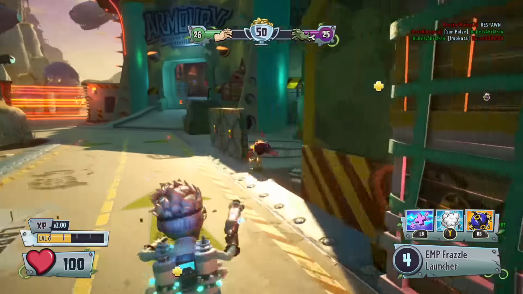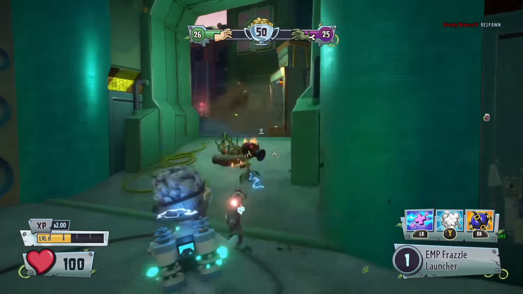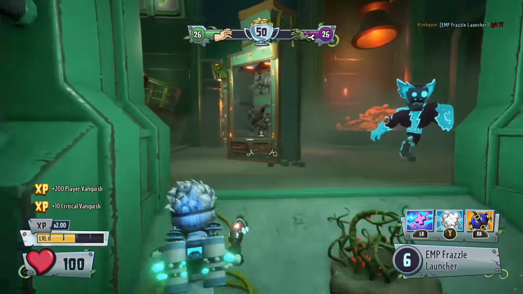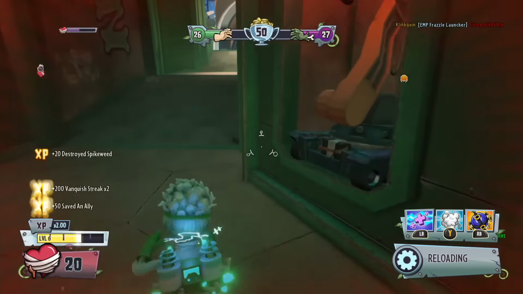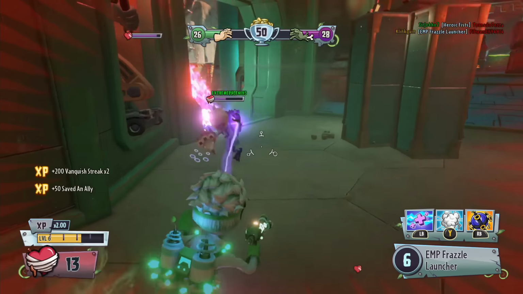Oh, is that a fire pea? I feel like it is. Let's try and get rid of this fire pea. There we go. Managed to get rid of that guy. Let's get rid of these down here. Just because, oh no, we're going to get vanquished for this. Oh, never mind, we weren't. That's cool.